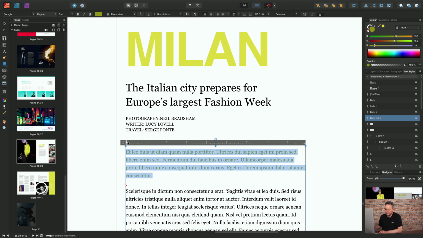So what I can do is I can introduce three different types of indents. A first line indent by dragging at the very top. You see that little triangular marker, just drag that one to about here. I can introduce a left indent which applies an indent to the whole paragraph rather than the first line. And I can introduce a right indent as well, just by dragging in like the left but from the right hand side. So that introduces white space before and after, or rather to the left and right of the paragraph.